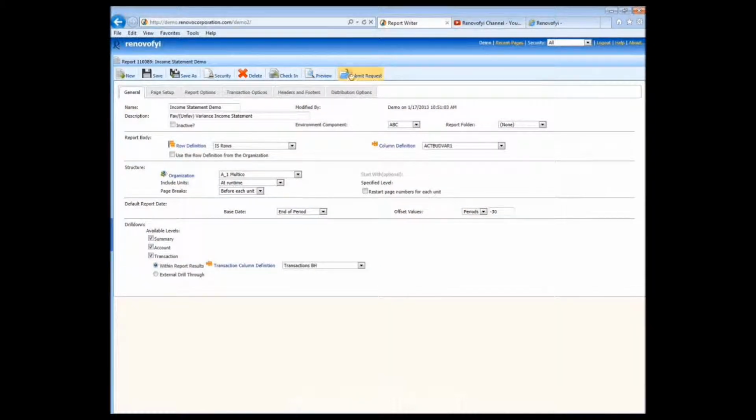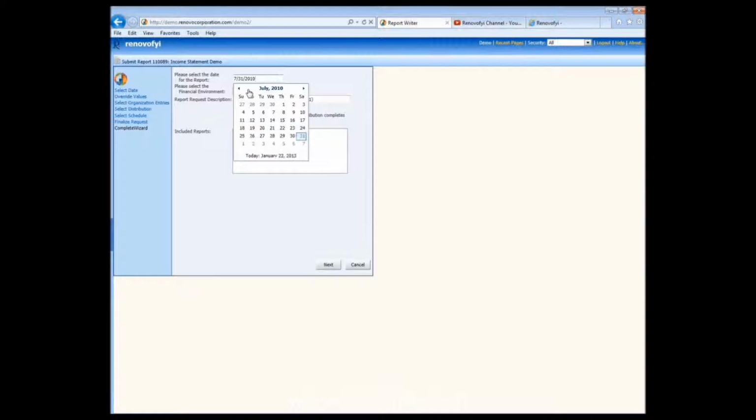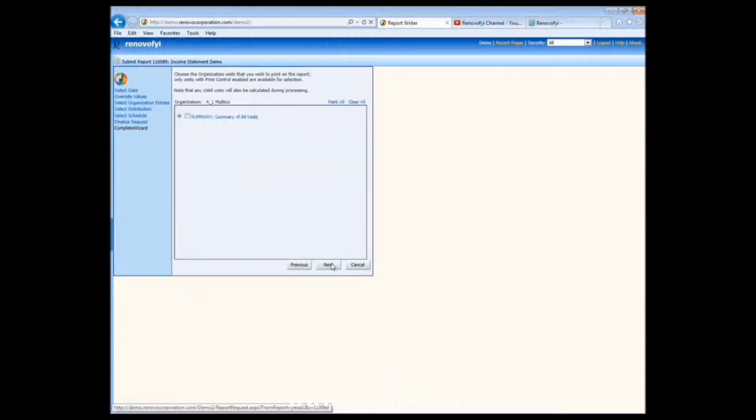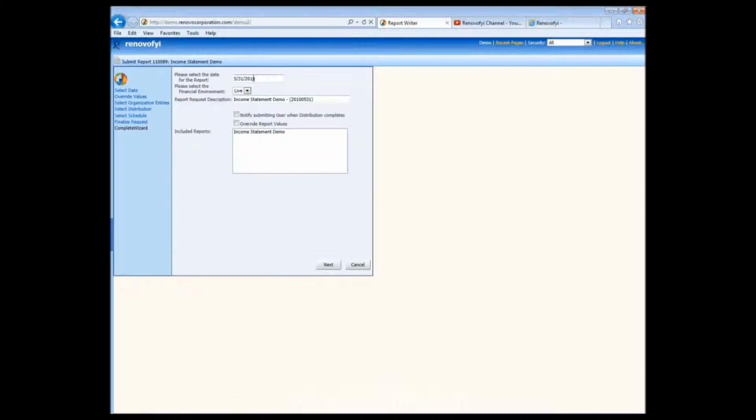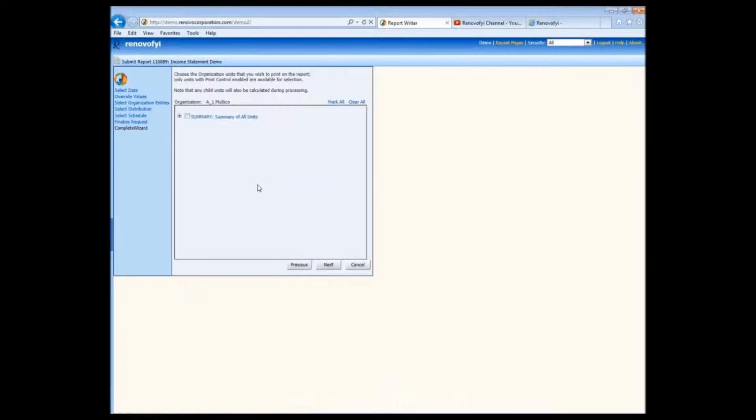All right, what we're going to do here is I'm going to run this report for us. So I'm going to just click this Submit Report. We're just going to run this individual report, but as I mentioned before, you can package reports into groups, and you can run them as a whole, and you can even schedule it all to happen, and I'll show you that in a couple seconds. When you run a report in Renovo, it simply walks the users through a wizard. So the first thing that I did was I picked the date for the report, and then I'm going to pick what levels or what units in my organization I want to run the report for, and I'm just going to select everything.